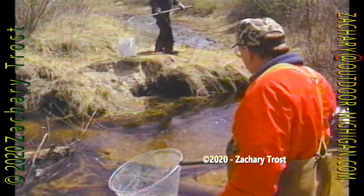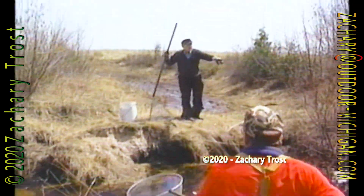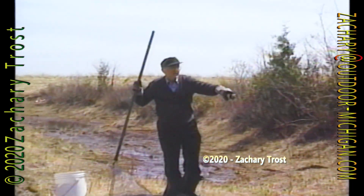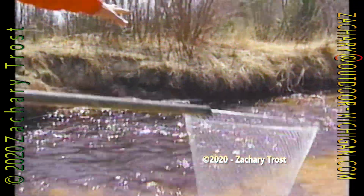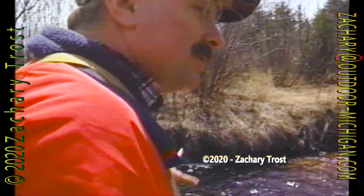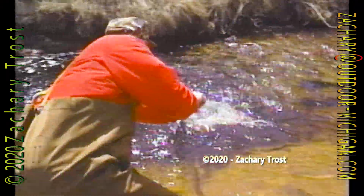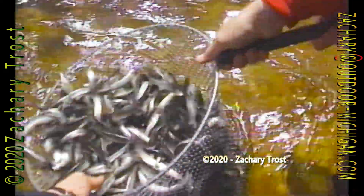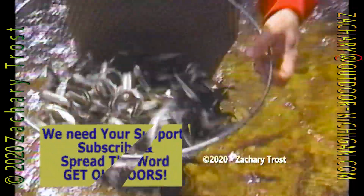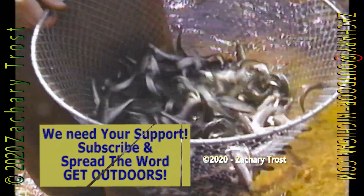I can get some more right in here. Walk in with your — yeah, go ahead. This is something else up here, John. This is thicker with smelt, and I'm closer to them than I've ever been. Even when we did that dipping before, this is going to be something else. I don't know what to say, but this is definite overindulgence in smelt.